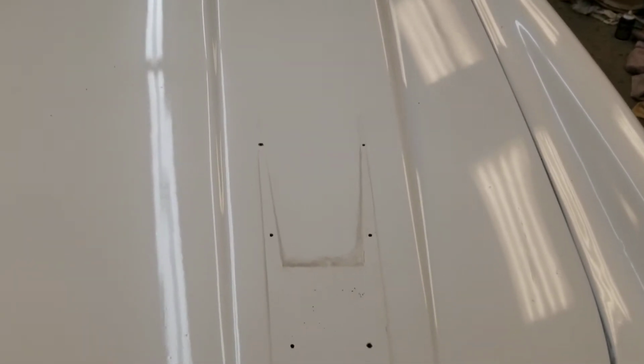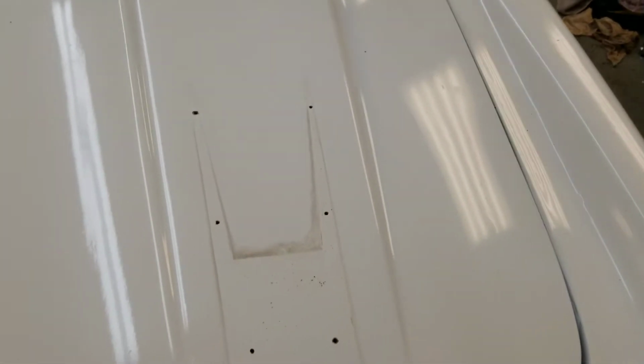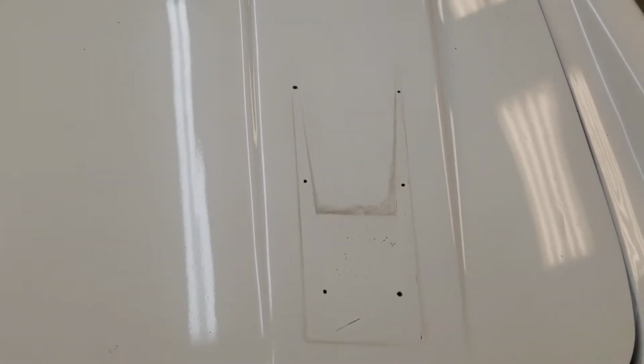So I've cleaned it up with water, but it looks like this isn't just dirt. That's actually into the paint. And I suspect when people were cleaning the car in the past, they would just come around here and get it best they can. Didn't really get the nooks and crannies. So let's take just some swirl remover and see if we can get that off.